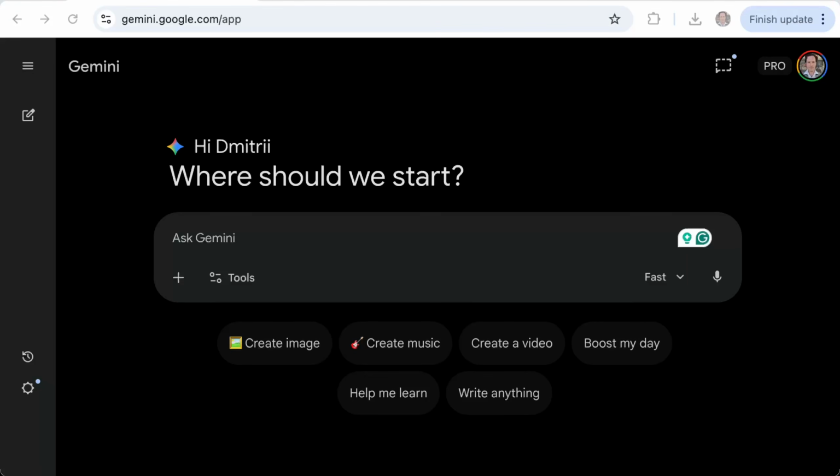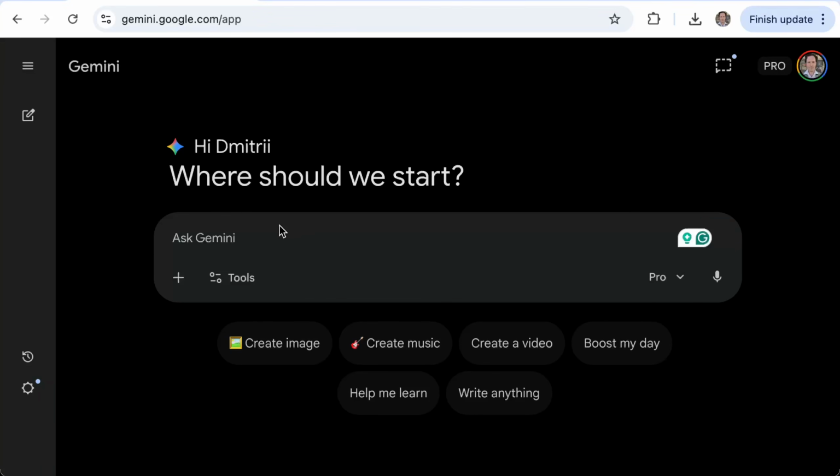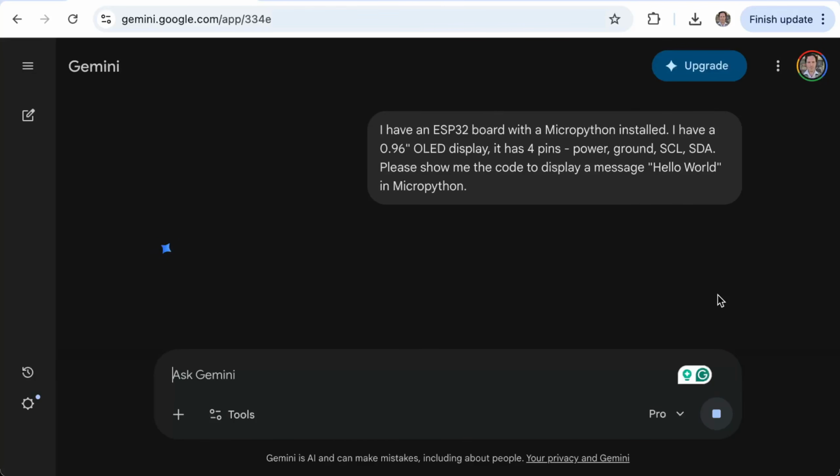Thonny does not have integrated AI tools, so I will copy paste code manually and let's see if AI can do the job. I have a Pro subscription, so I can switch to Pro mode. It should be better for coding. And first I need to describe my task. As a first step I want to show the hello world message on the OLED screen, so we will see that it works. First I need to describe the task to AI. Let's see if it will work.